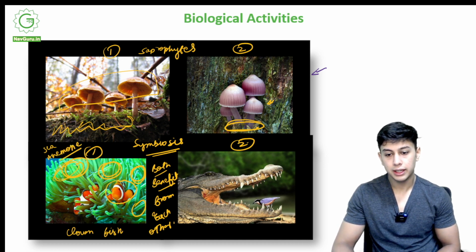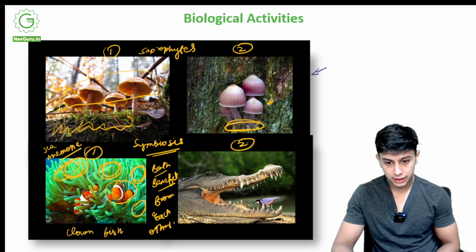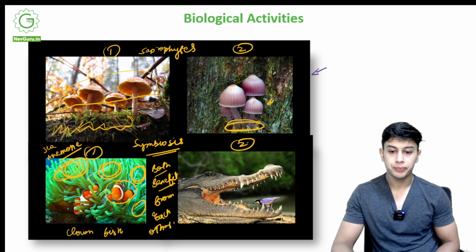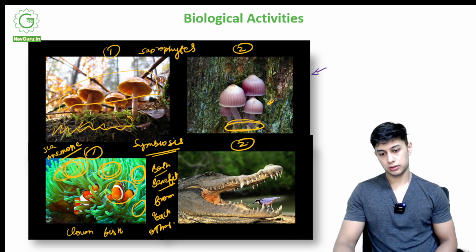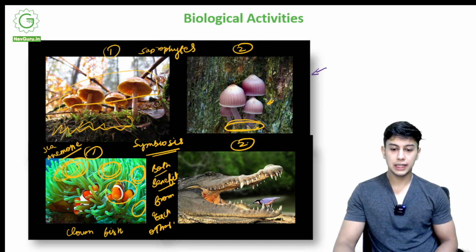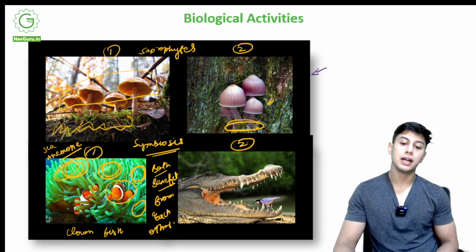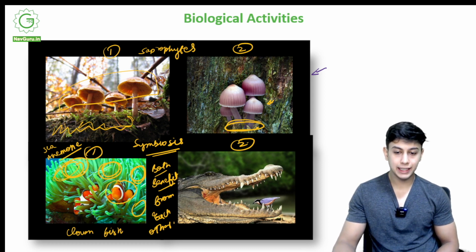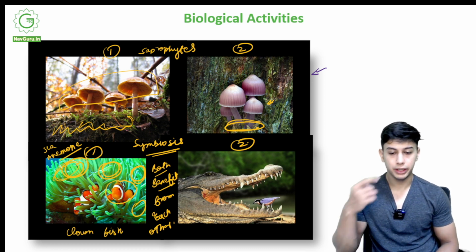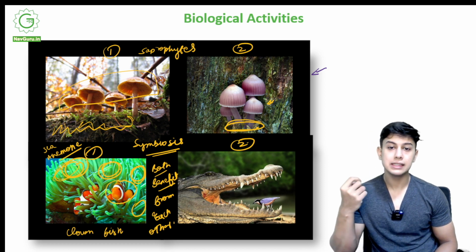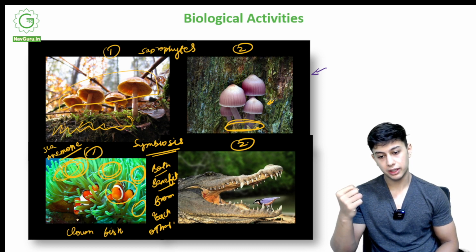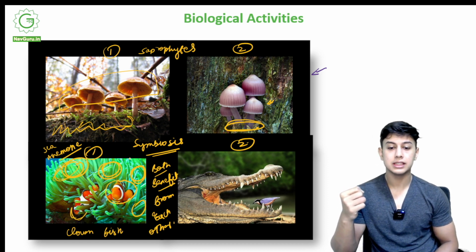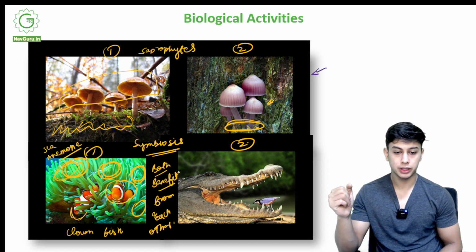Sea anemone, these green thread-like structures. These serve as a source of cleaning. The clownfish, the Nemo fish, serves as a source of cleaning for a sea anemone, and in turn the sea anemone gives it a home. See over here, it is living inside it, right? This is a symbiosis. They have a partnership together.